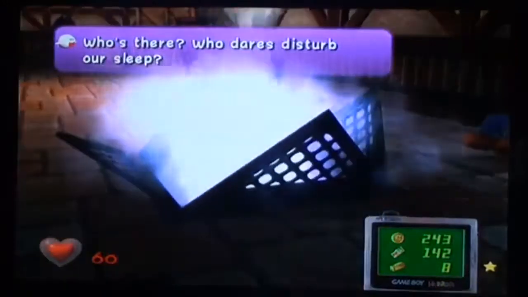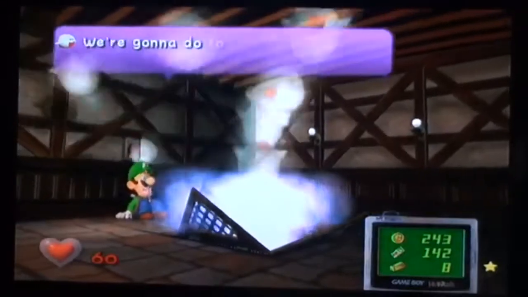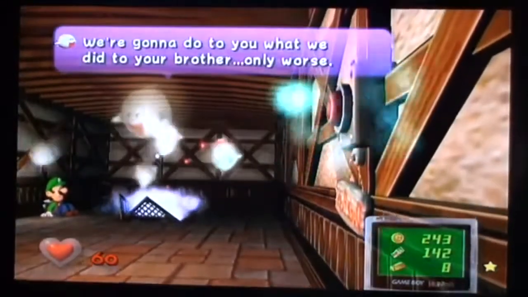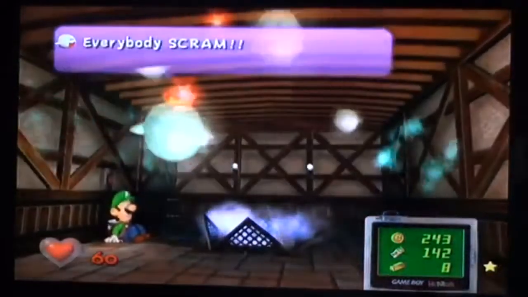Who's there? Who dare disturb our sleep? Oh, it's Luigi. Look guys, Luigi's finally here. We're gonna do what we did to your brother. Only worse. What's that on his back? It's E. Gadd's Poltergust 3000. Everybody scram.